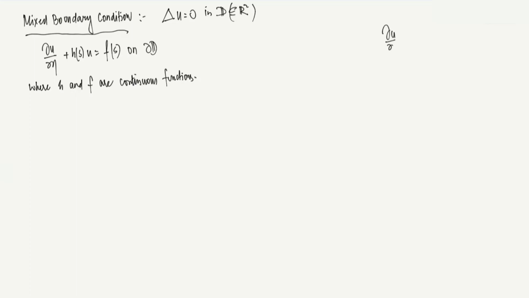Say del u del eta plus u equals 0. That's an example. Essentially you will be given Laplace u equals 0, and this condition is given. Can you find an example? Can you find a u which solves this equation? Of course, you do realize u equals 0 solves this equation. You see, u equals 0 solves this equation. Clear?